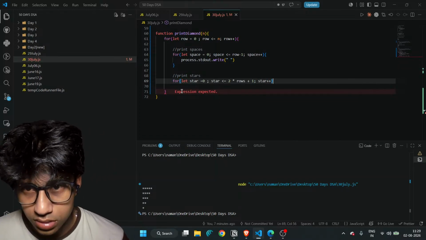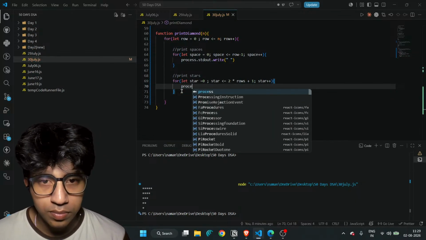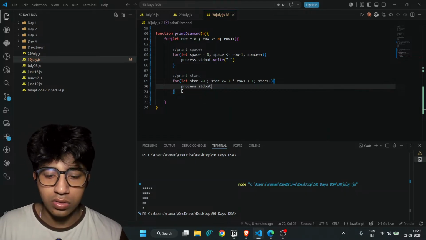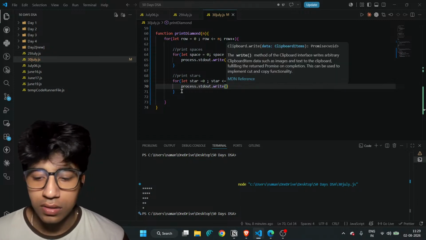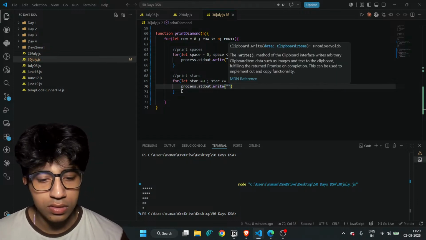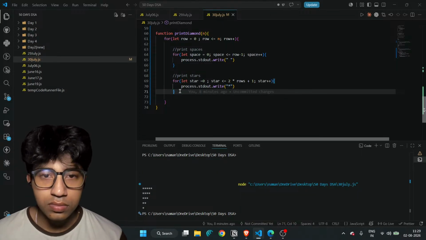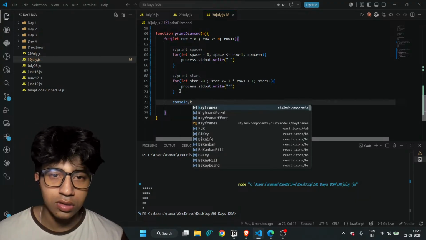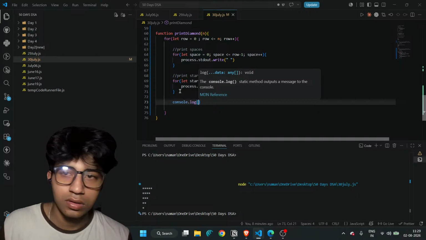Here we simply write process dot stdout dot write, star. Then console dot log.